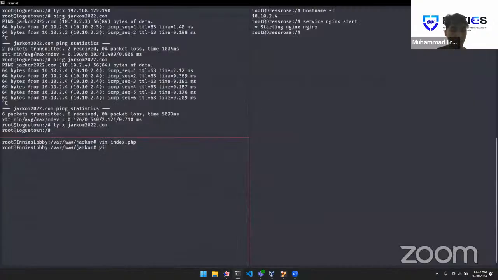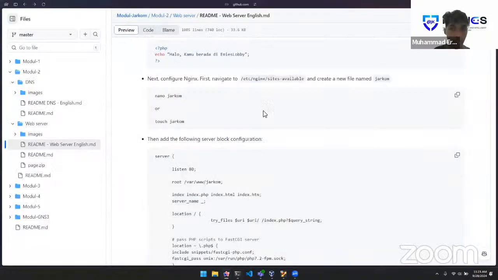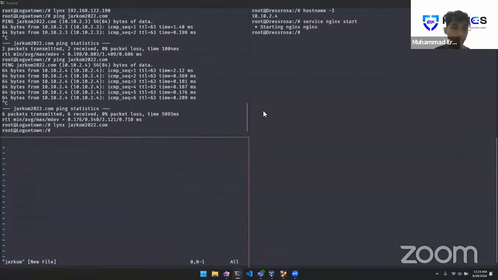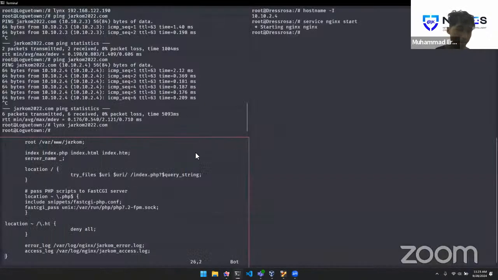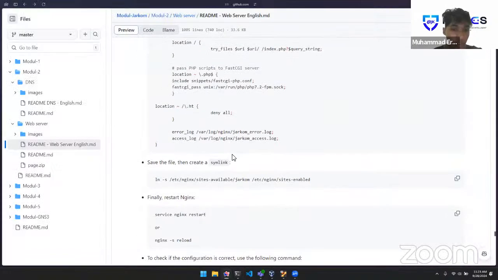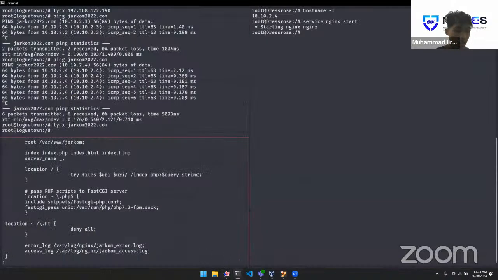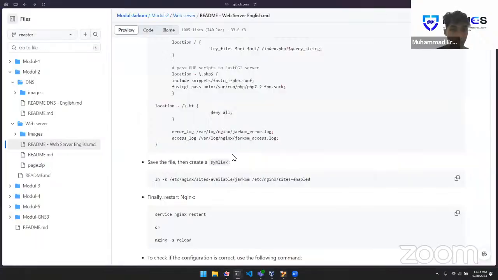Okay, we're gonna move into the /etc/nginx. And then we create a configuration for jarcom, and we gonna copy this. Okay, and I will explain later, but let's just copy and then enable the website or application.